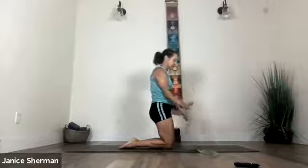Press away, and then pull your elbows down and back. Nice. And then let's take this onto all fours. So Teresa, if this isn't doable for you, or Marianne, then just go onto your elbows and skip this. Just go into forearm plank, but just something to try.